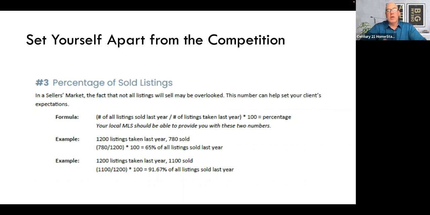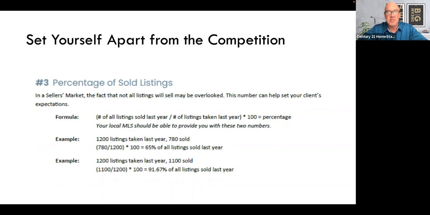I always say, I've never seen a listing that didn't sell, it's just a question of what time and what price. So you go on the MLS in any market, there are going to be houses and properties that take years to sell just because of what they are. There are always going to be houses for sale.